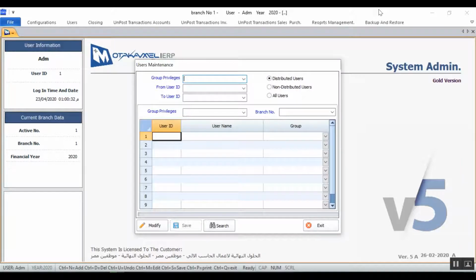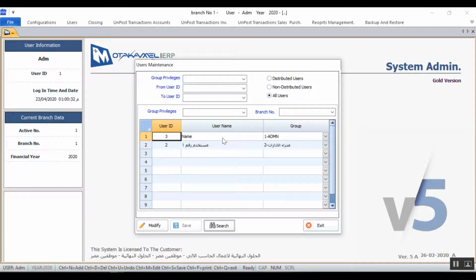You can view the users that are already given privileges by selecting distributed users, but if you want to view the users that aren't given any privileges yet, then select non-distributed users. All the users shows both basically, and you can click on search and the users will be listed in the table that we can see here.